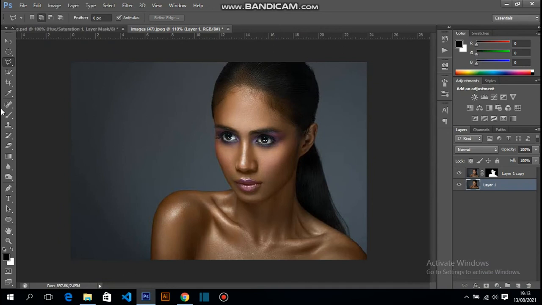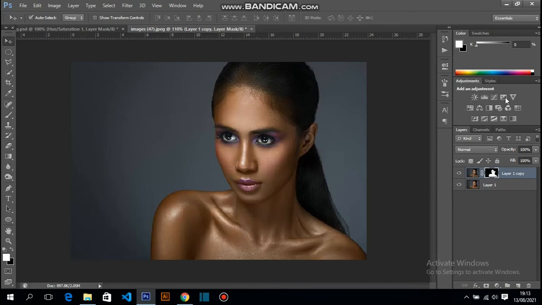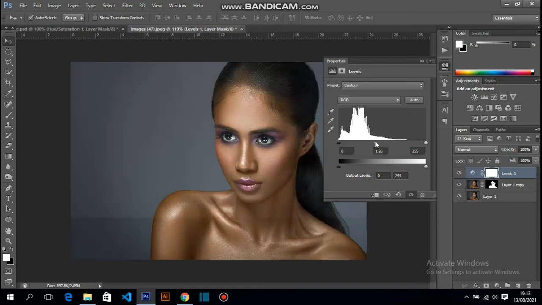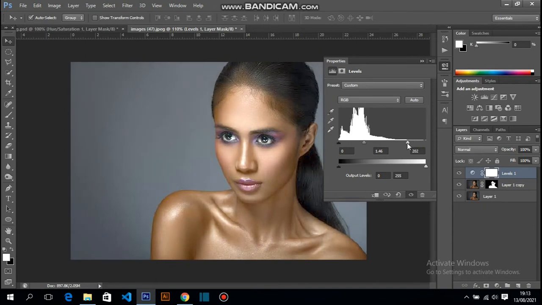The next thing we're going to be doing after this is clicking on this selected area. We're going to be playing with the adjustment layer. The first thing I'm going to be clicking on is the levels adjustment layer. So we're going to be bringing this one down, clicking on it, bringing it to the left, like that. Clicking on this also, we bring this one to the left likewise. Like that. Let's just bring this one back a bit.